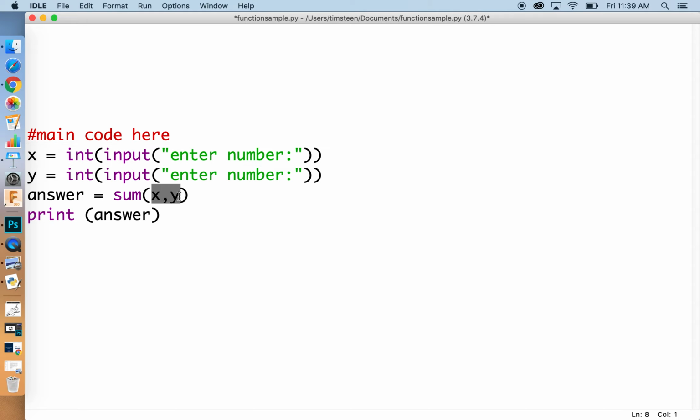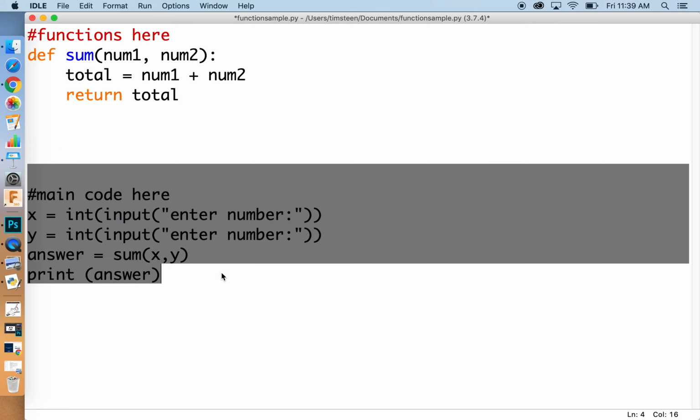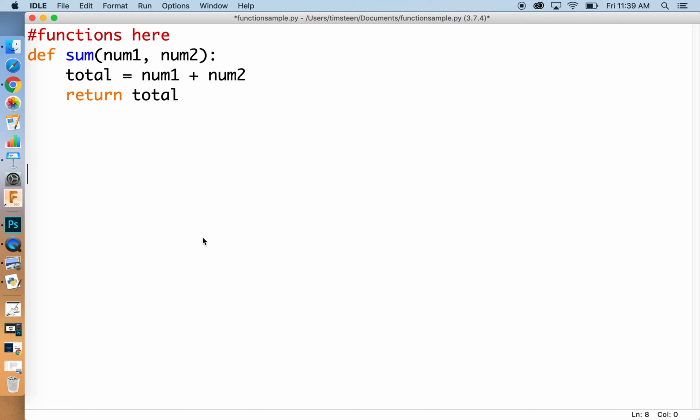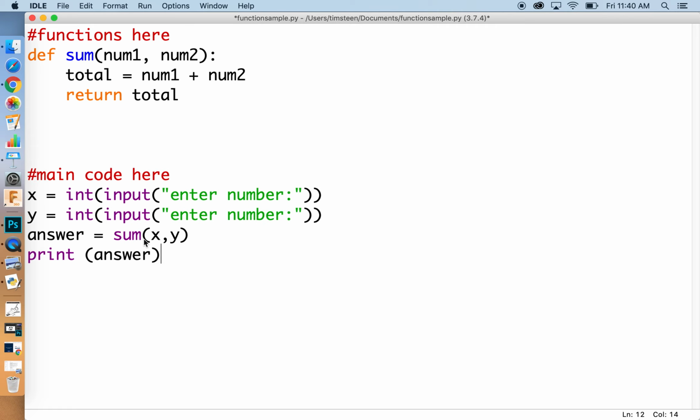those variables, right? So now imagine that you are the person writing the function and you don't know what the main code is. You don't know that they called those variables x and y. You just know that you want two integers to show up. In fact, they don't even have to be integers, right? You could say two floats can show up, whatever. But because we define them as integers below, we're assuming they're integers here. So the person who creates the function just makes variables up here that don't have to have anything related to the variables down here. They're kind of completely on their own.